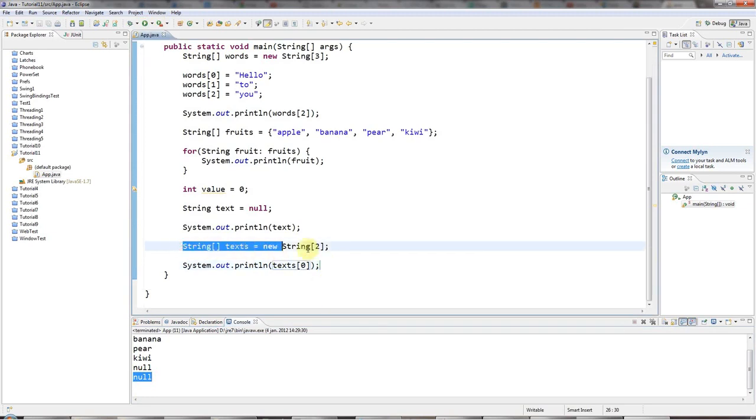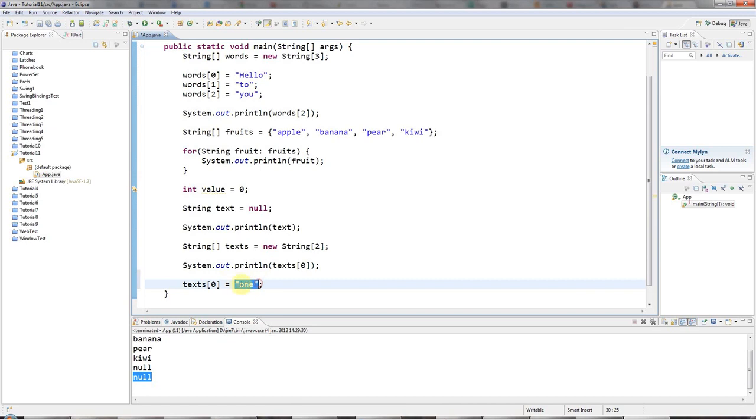So this whole thing here is only allocating enough memory for 2 references to strings. It's not allocating the memory for the strings. When I say texts[0] equals "one", for example, here I'm allocating memory for a string, and I'm pointing this reference here at this memory, which really contains a string.